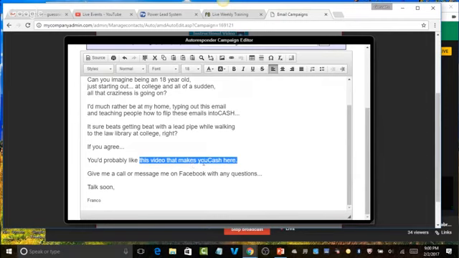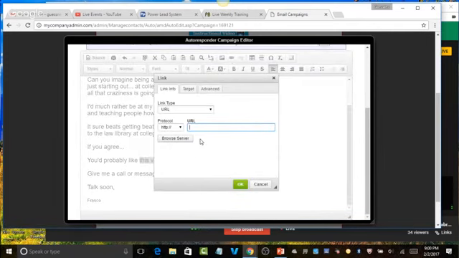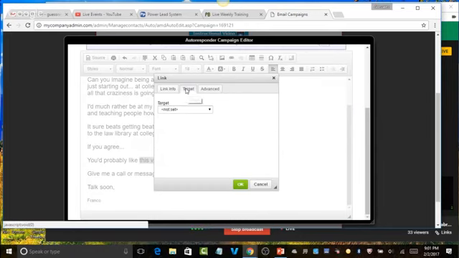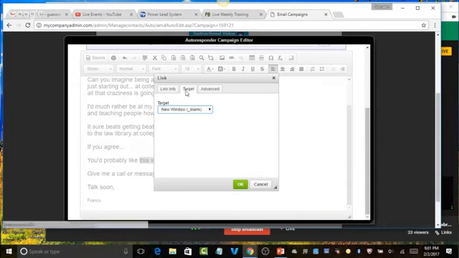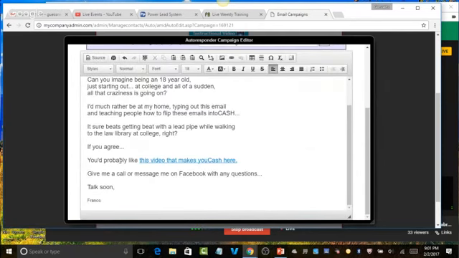Okay, highlight it. Now I'm going to click on this little chain link up here, and it says link, right? And then it opens up, and you can put whatever link you want them to go to, right? So I'm going to put in my link in here. There we go. Check for typos. It looks good. I'm going to click on target. I'm going to make sure this opens in a new window right there, right? So now we have new window. We have link info, no typos, looks good. We're going to click on OK. And now you just got your clickable link in there.